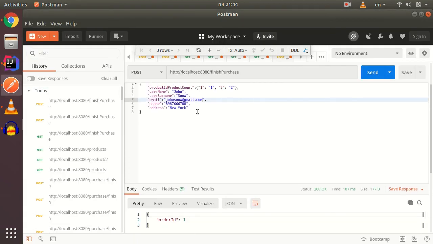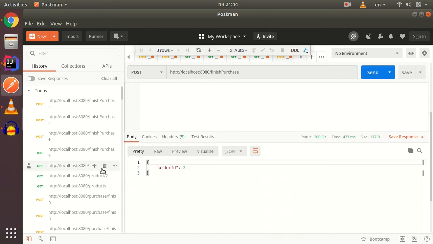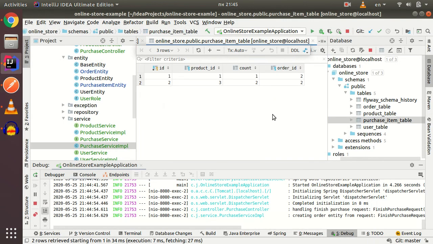Let's provide some comment. And try once again. We have order with ID 2, and firstly we make sure we created our purchase. That means that this purchase refers to order 2.